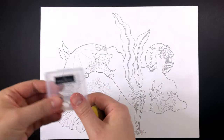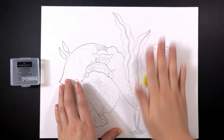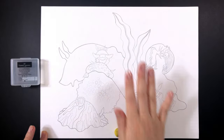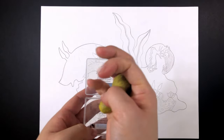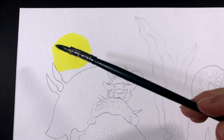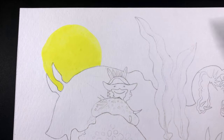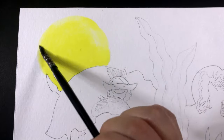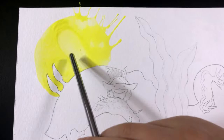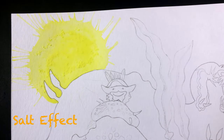First, I lightly erase the sketch lines with a kneaded eraser. I colored the background with a bright yellow to make it look like a sun. Before the paint dried, I sprinkled some salt to give the salt effect.